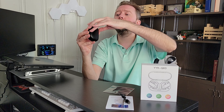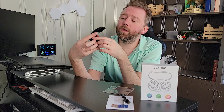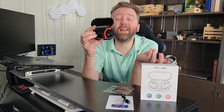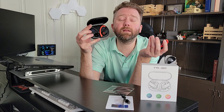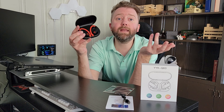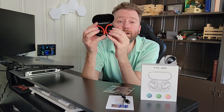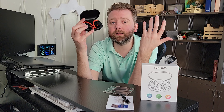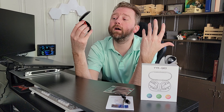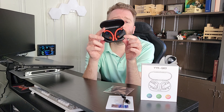When you open up the case, you're going to see the earbuds themselves. In the case there is a screen that gives you a number from one to a hundred, basically telling you where the case is on charge. If it's at a hundred, the case is fully charged. On this screen you're also going to see some bars going up — that means the earbuds themselves are charging. If it's solid, then they're fully charged. That gives you a quick snapshot of where you are on battery life. They do have an R and an L so that way you know which ear to put them in.